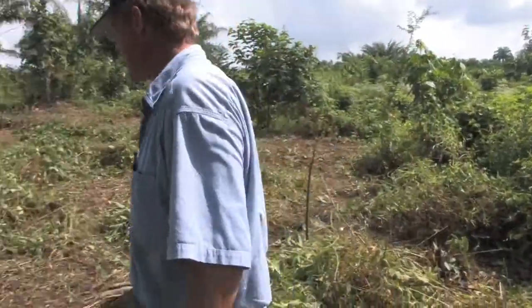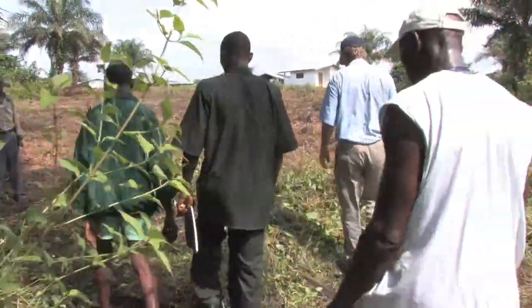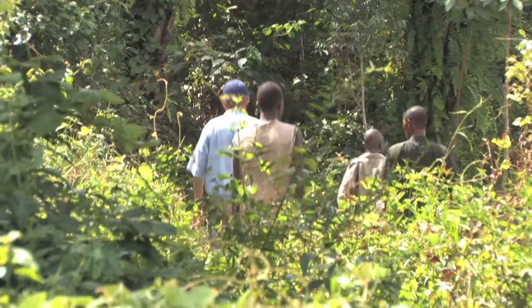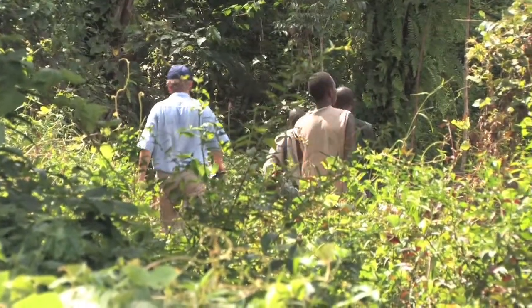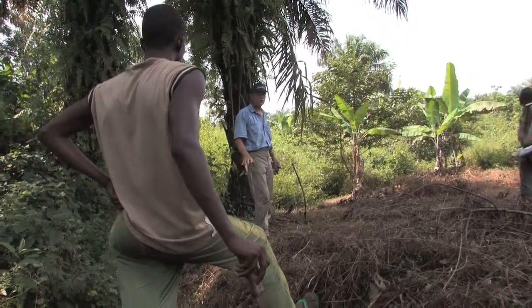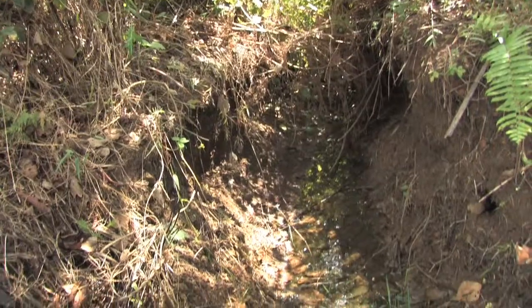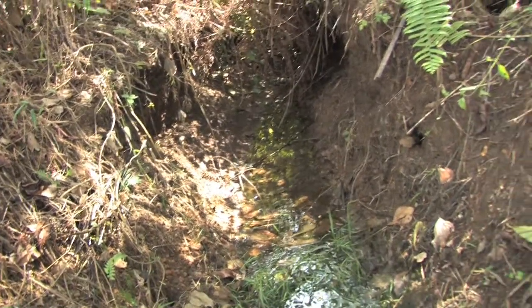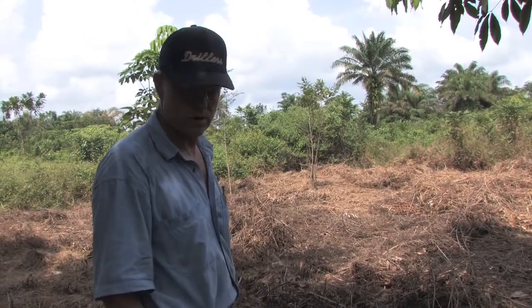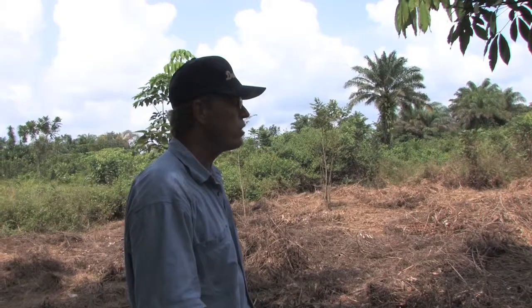So any pond right here will be a temporary thing just for the rainy season. Or the long dry? This is a smaller cut. There's less ground up there contributing rainwater down here. That's why it dries out like this. As soon as it quits raining, the water stops coming. So we've just ended the rainy season, really, and we don't even have any water running through here. That concerns me. Over there, it runs all the time.